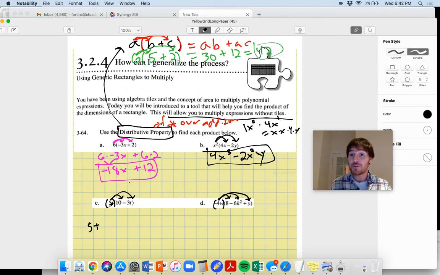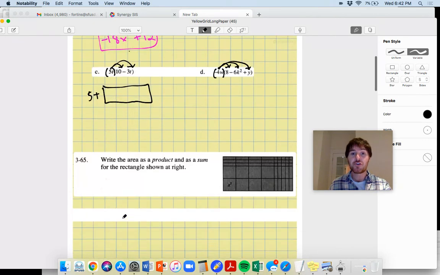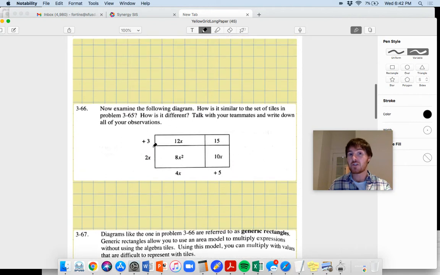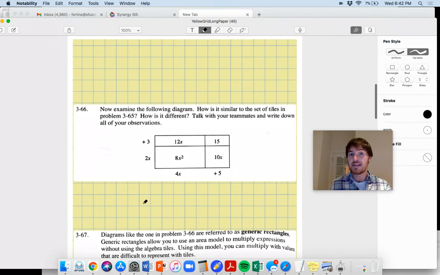There's only one term here, so I'm not going to do the generic rectangle the way you've seen it before, because the way we saw it yesterday was maybe for a problem like this, right? This one here is 2x plus 3. Remember, the height is the first factor, and then the width is the second factor, times 4x plus 5, okay? That's what this one is down here.